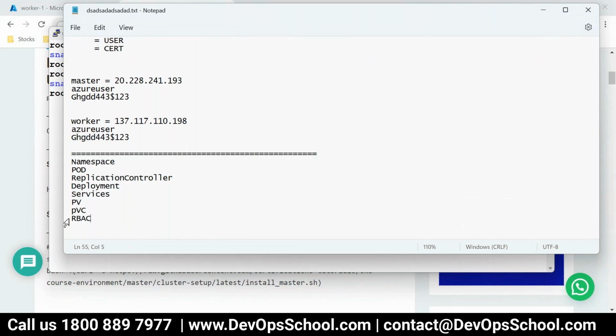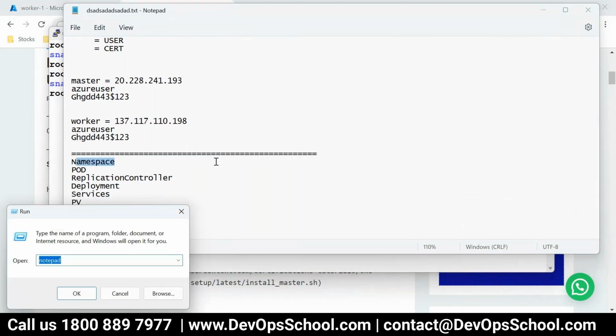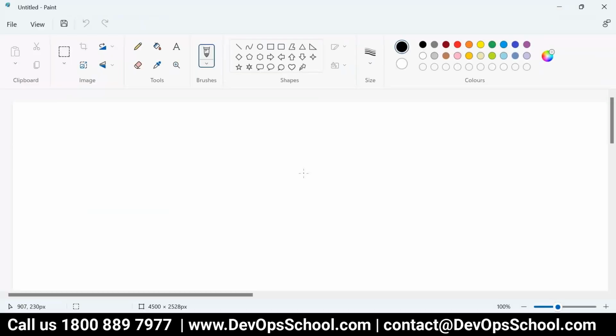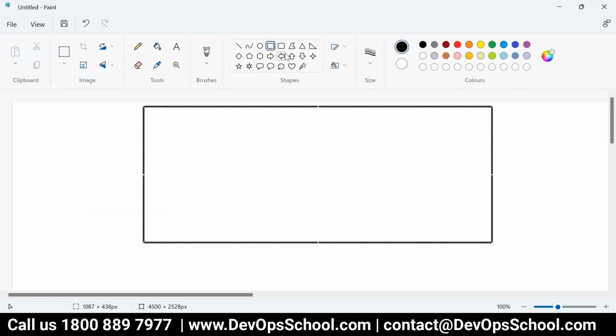Okay, so what is the namespace then? Let me put it this way. In a diagram I need to show you what a namespace is. This is your cluster, and Kubernetes is powered by how many workers? Let's say one worker, two workers, and three workers.